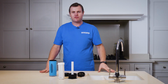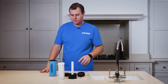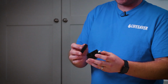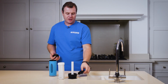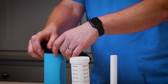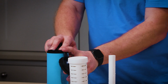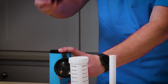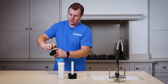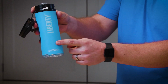Now all the components have drained and are dry, we can reassemble them back into the Liberty bottle. So if we start from the top, we can refit an activated carbon at this point and take your cap and the seal. Make sure it's reorientated in the correct direction so that it fits into the pocket, and then fit your drinking spout back into the top and screw it down. Screw it up tight so that the flow valve is in line with the Liberty logo.